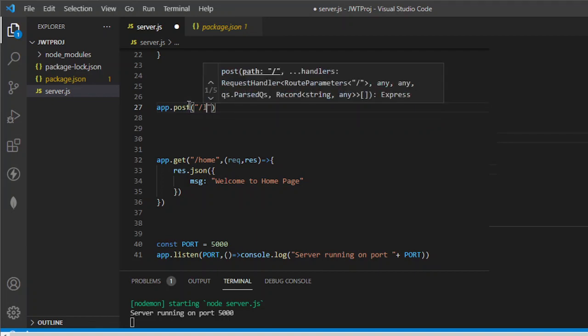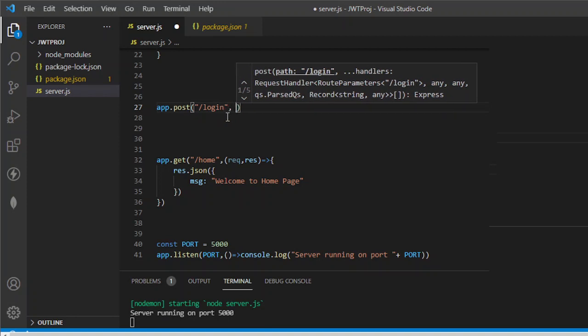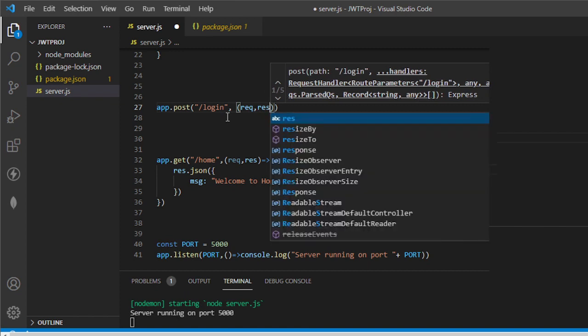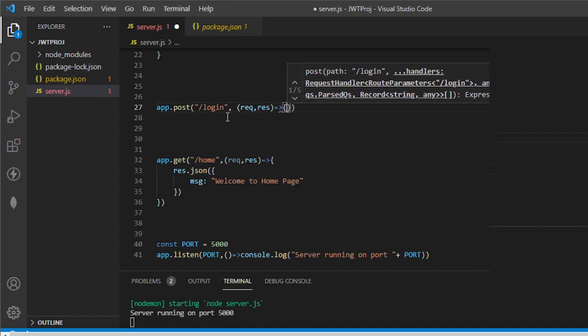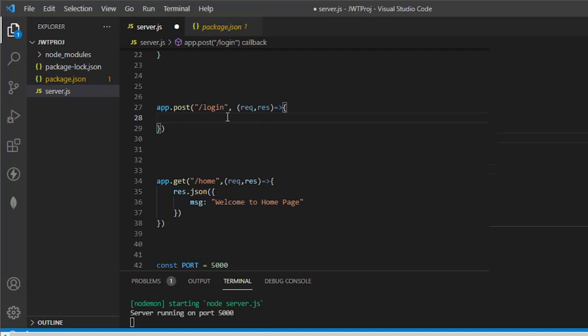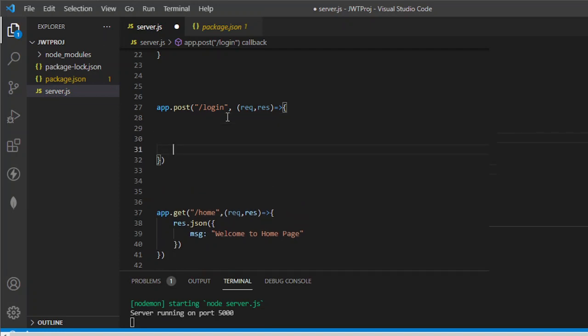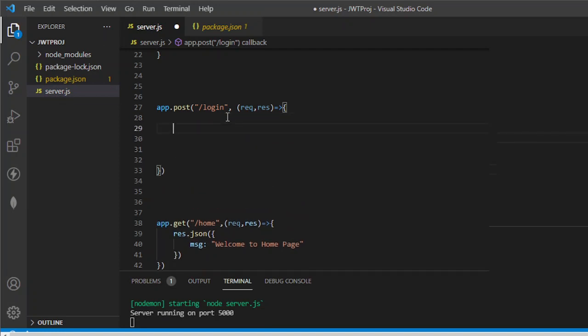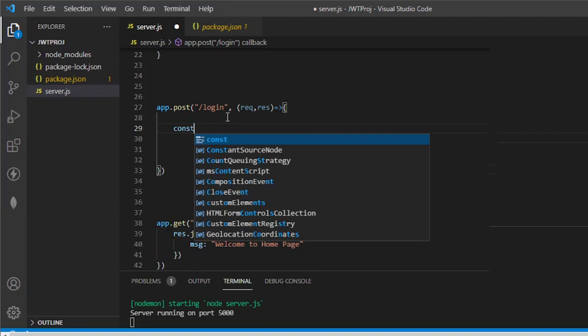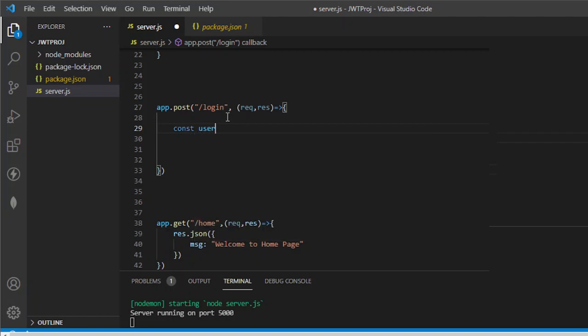Okay, from here, going to assign the URL, which is the /login, and then we need to apply the req and res. These are the requests. And then, since we won't be using any database for now, I'm going to create a dummy account. To start, I'm going to hold this one as the user data.